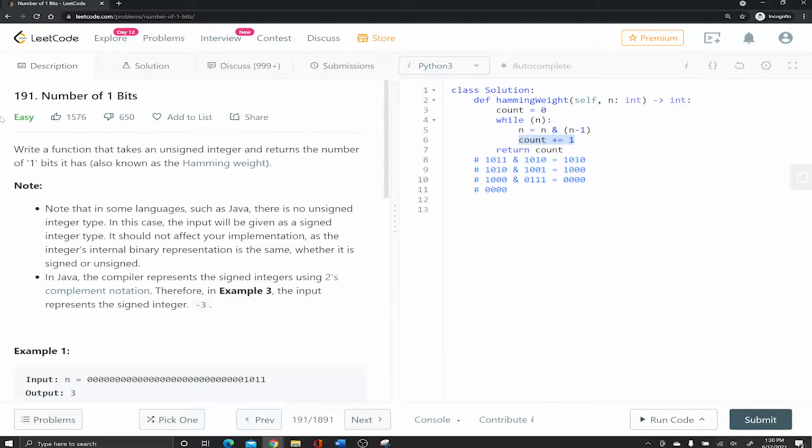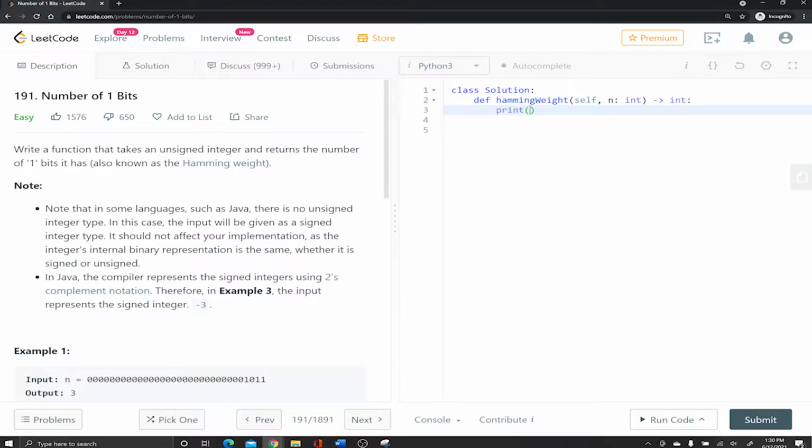Today's video is a continuation of our previous video on LeetCode 191, number of 1 bits. We solved it different ways using 2 different methods in the past, and they worked well. But today I just want to show you guys one more method. I'm not saying this method is better, I'm just saying it's different, just to give you guys a different scope of how coding works. There's different ways.